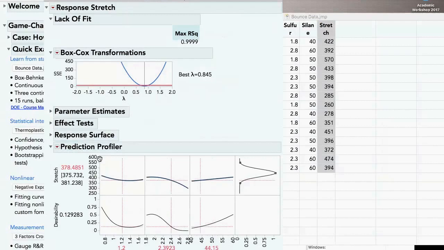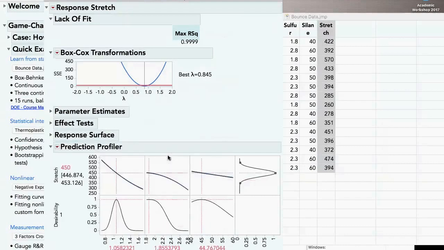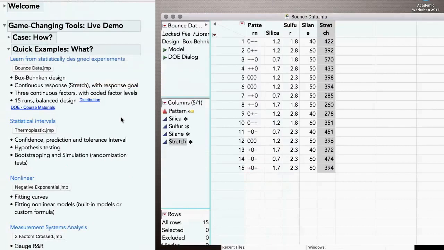And this was about match the target. So here I could ask maximize desirability, and then you see that we are matching the target of 450. So it's also shown here. Now, for this, you can also look at the distribution output.